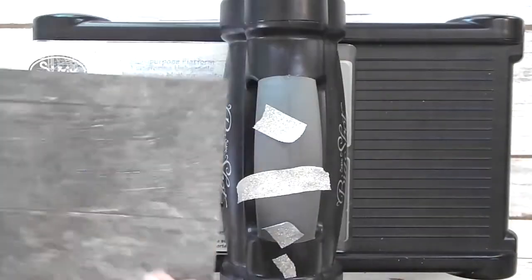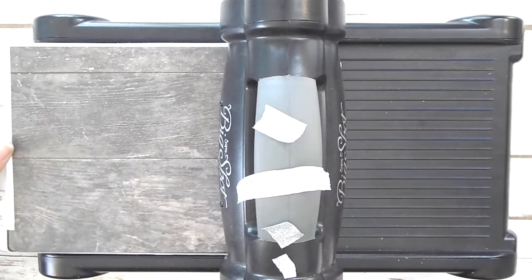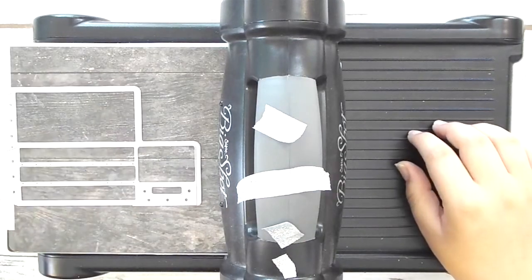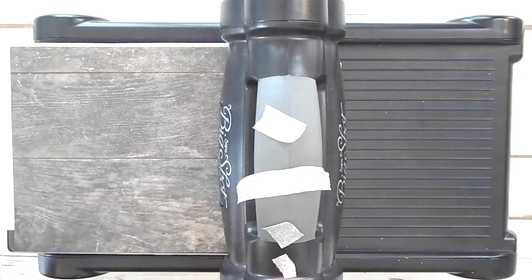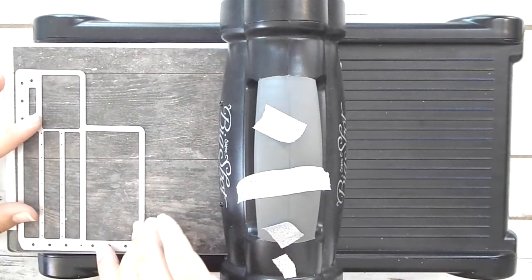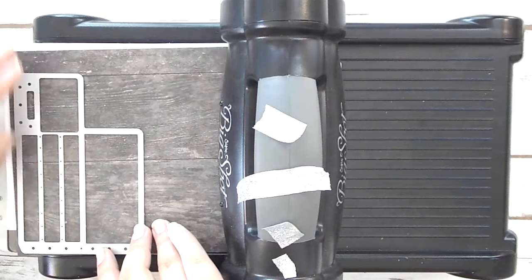First thing I want to do is take our piece of wood texture. Is that what it's called? Wood texture. Yeah, see, I got that right. And we're going to grab our little crate die. And again, this is from the Wood Crate Framelit set. So we are going to take this, and we are going to stick it down here, and I'm putting the, so it's kind of like a really tall L, or you could look at it as a backwards L right here.